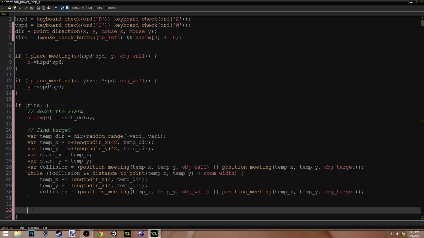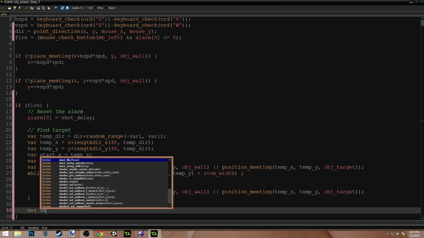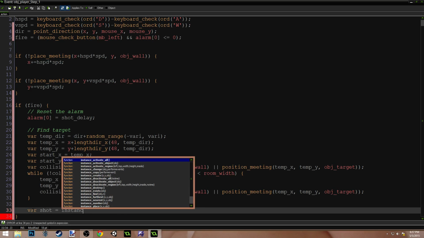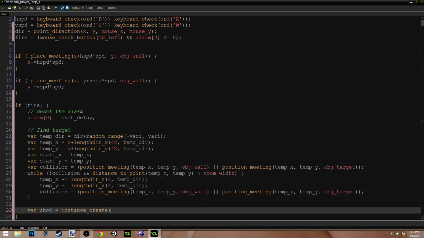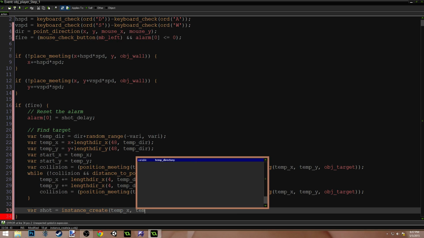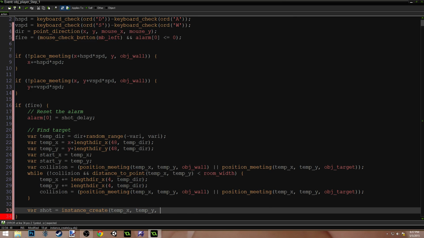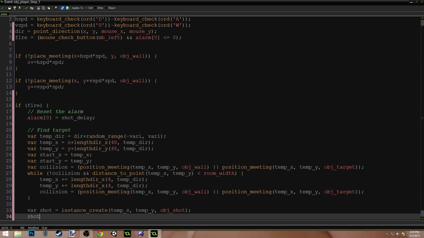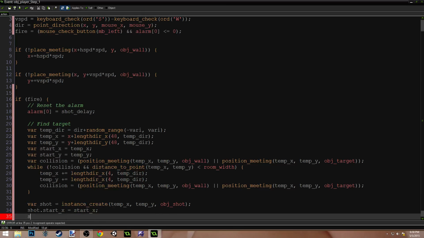So we're going to create our shot object. We're going to do var shot equals instance create temp x temp y object shot. Shot dot start x equals start underscore x, shot dot start underscore y equals start underscore y.